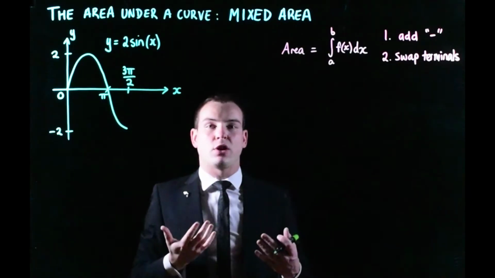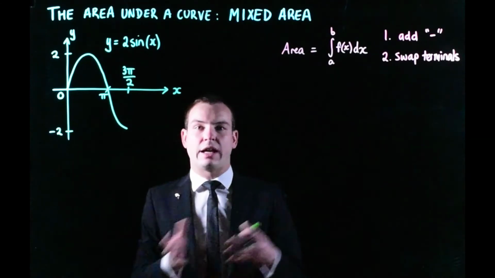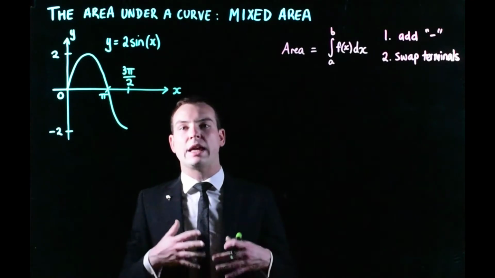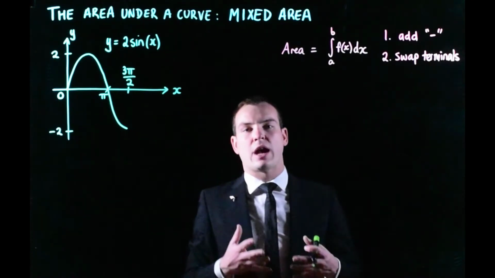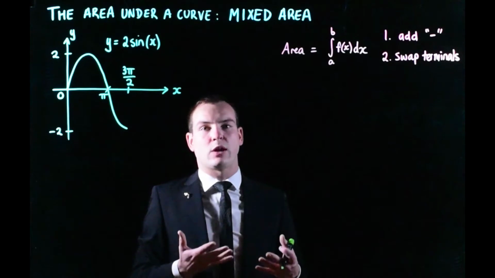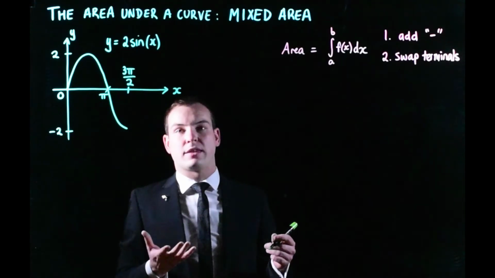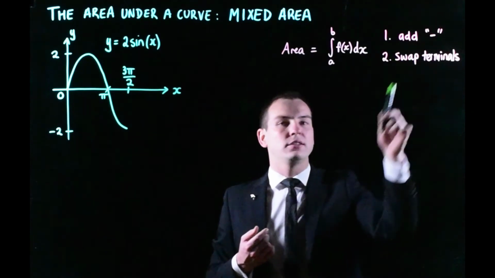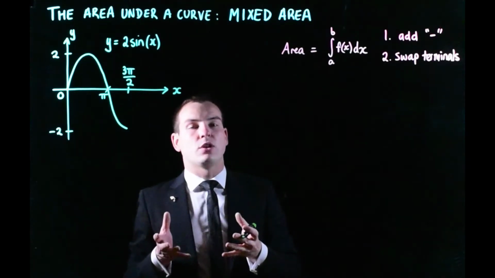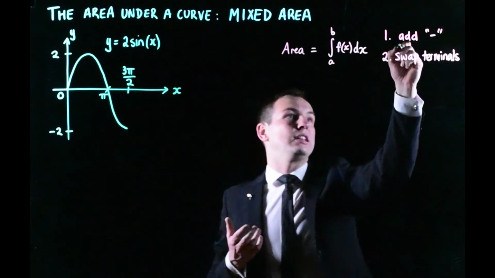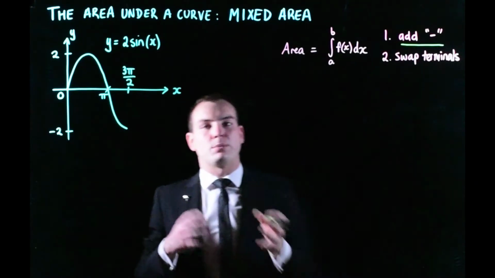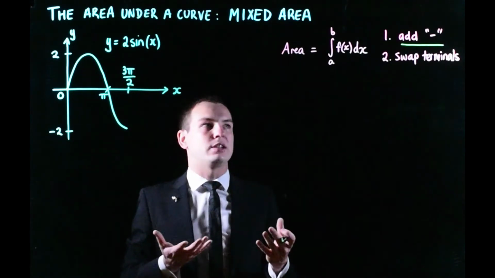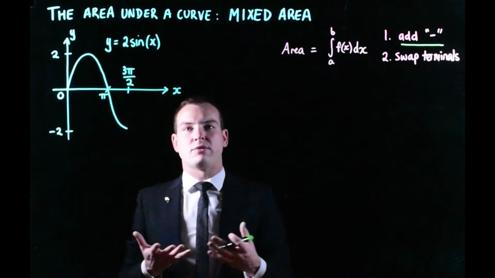In the previous videos, we looked at areas above and areas below the x-axis. One really important thing was that for any area that's below the x-axis, you have to take that into consideration when you're doing your calculation. We discussed two methods, and you can use the addition of a negative sign out the front of your integral. So that's the one we're actually going to show in this particular video. Or in the previous video, we looked at how we could swap the terminals to make the integral value positive, because we know that areas are positive values.